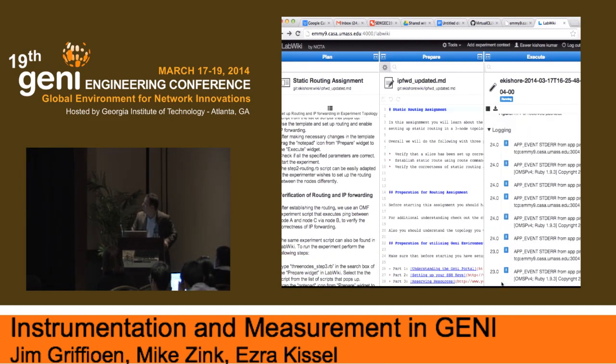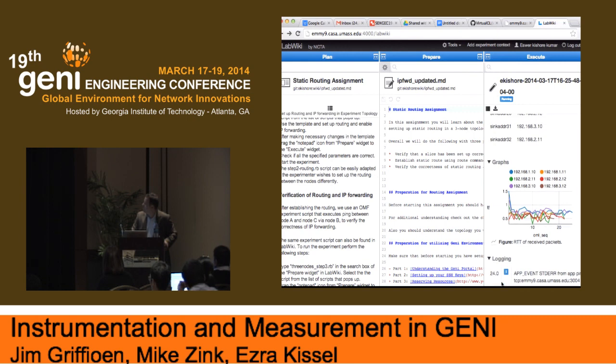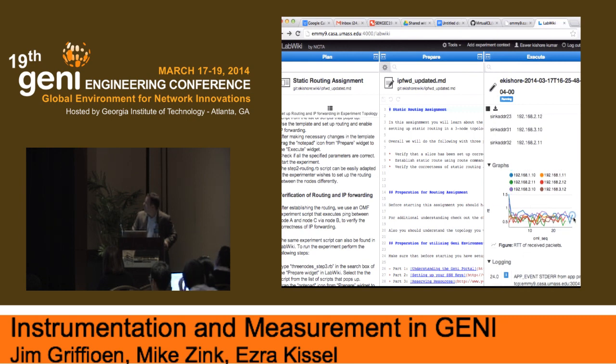And it might be, oh, this was actually really quick. So here you see the graph plotting at the moment. This is just something we do for the students when they bring up a slice. We have them run a ping to make sure that the connectivity between all the nodes is up, so they get a little bit of an idea about how we do topologies, what's going on, and we just report that ping back live.